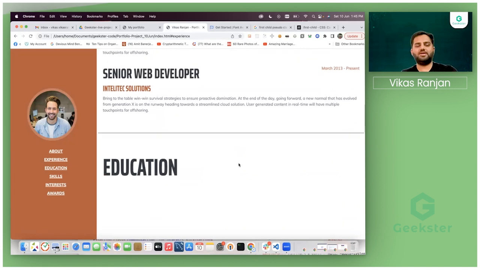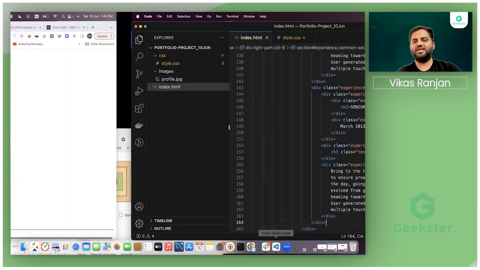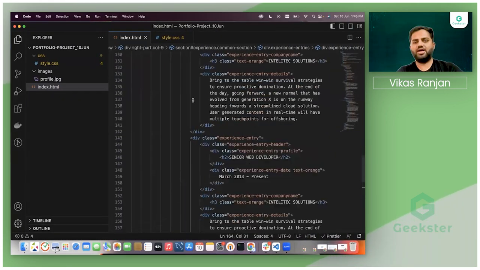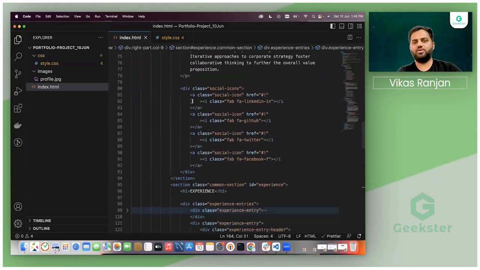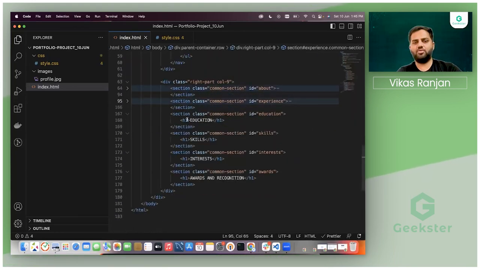Cool. Similar to the experience section, we can create the education section now. I will use the same code for the education also.